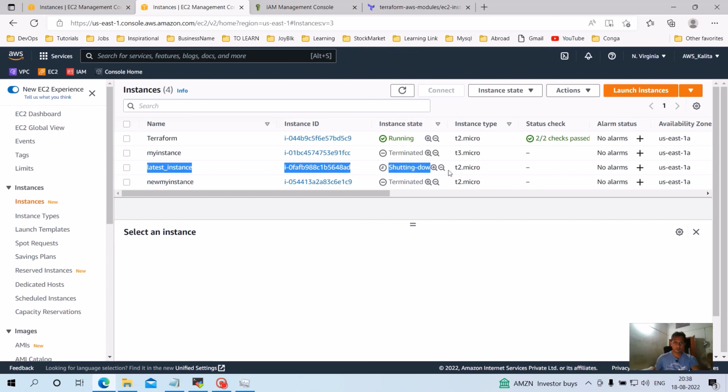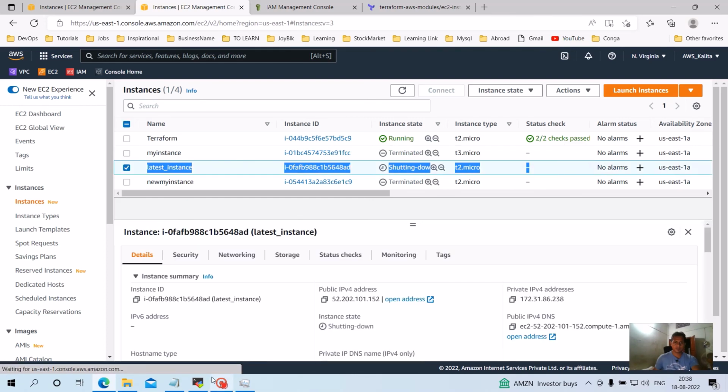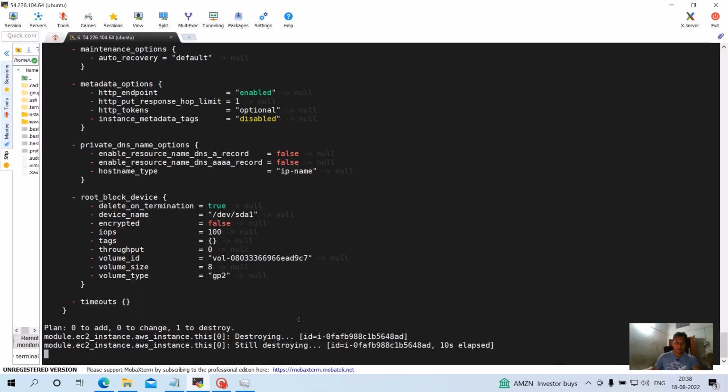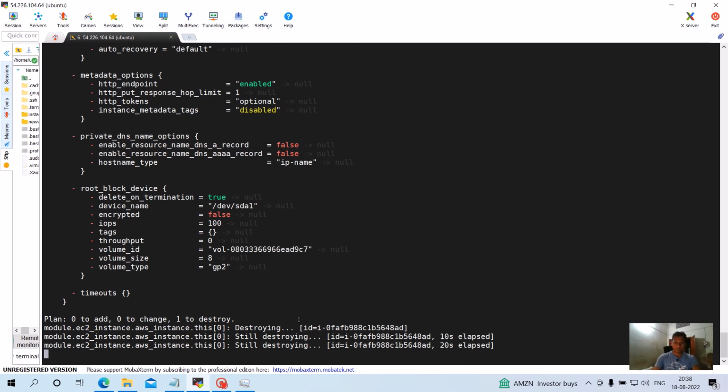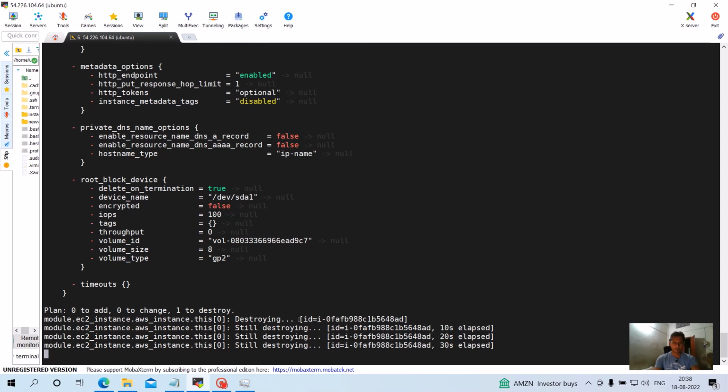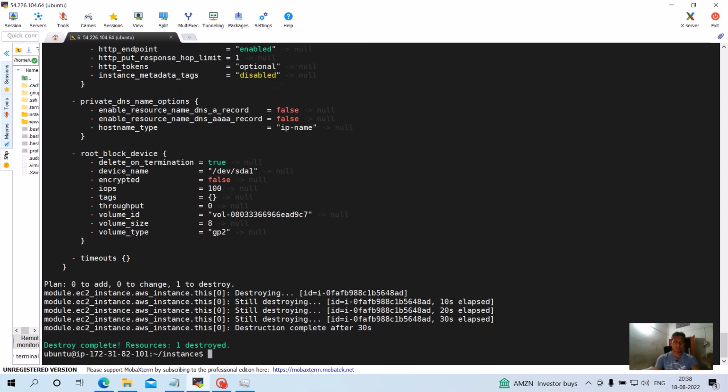This one, you can see, is shutting down. Okay, delete that instance. Okay, this one is deleted. So this is how we can delete an instance and create an instance using Terraform in AWS.